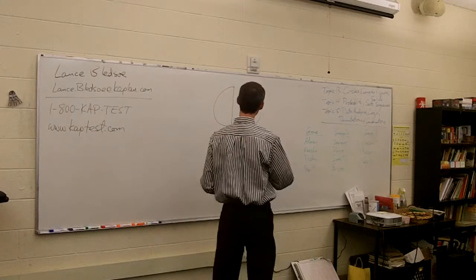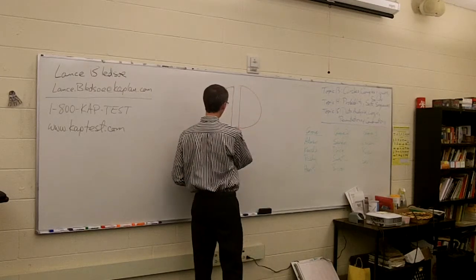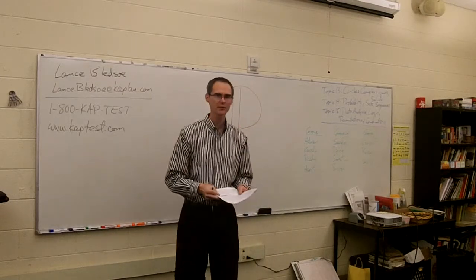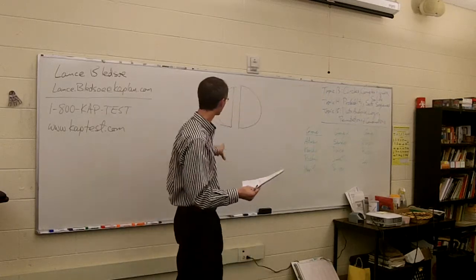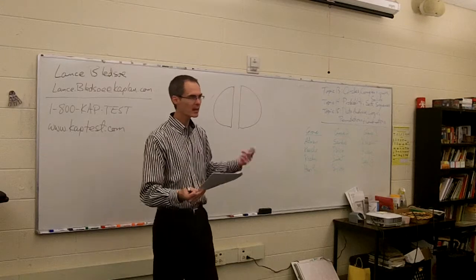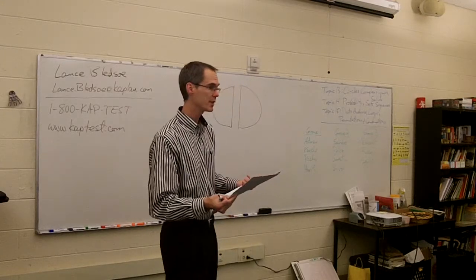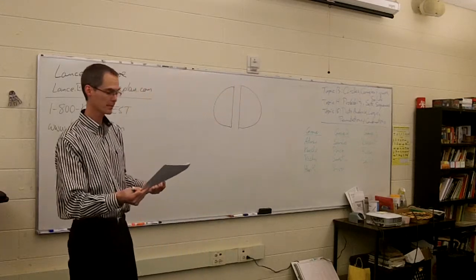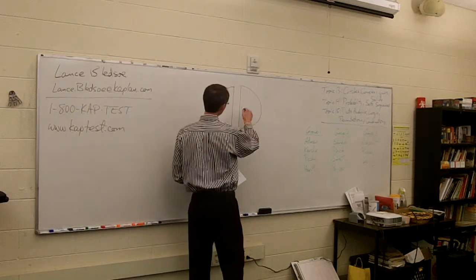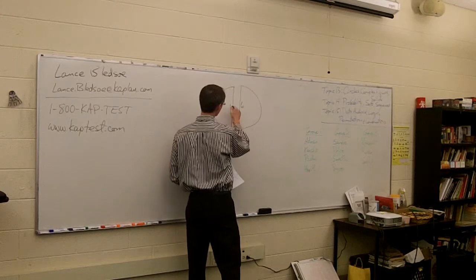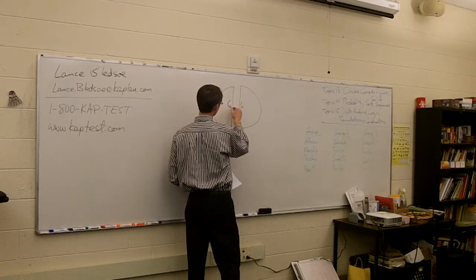So this is one where it's probably a good idea to go ahead and draw a picture of what the 2 pieces of the circle are going to look like if you cut it in half. All right, so we're looking for the total perimeter of these 2 pieces. And what information do we have to help us find this total perimeter? Ron? We have that the diameter is 6. Yeah, the diameter is 6 units. So this distance here is 6. This distance here is 6.